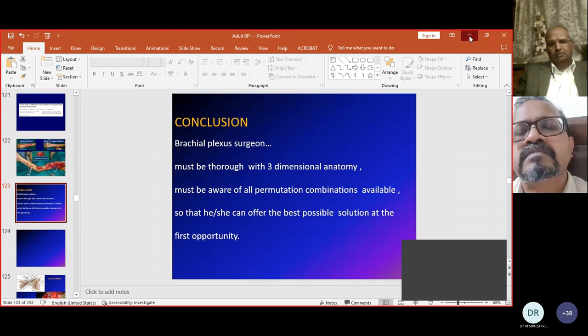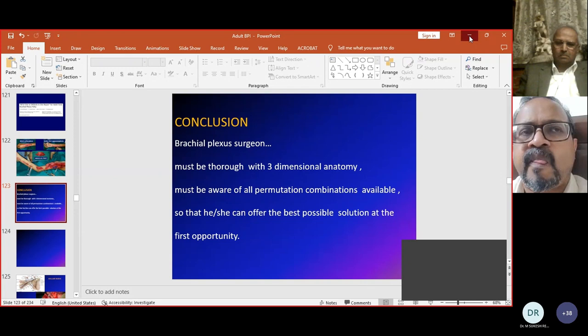That also gives glimpses, not only a thorough study of the patients and their management protocols. The only problem we faced is that patients come late, at a later stage, when the results and outcomes could not be the best, what we expect from the patients' follow-ups with us and the patient expectation also. So I think this is a very nice branch as far as Odisha is concerned.